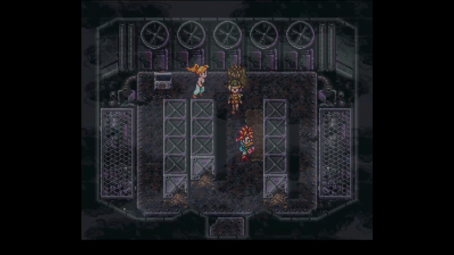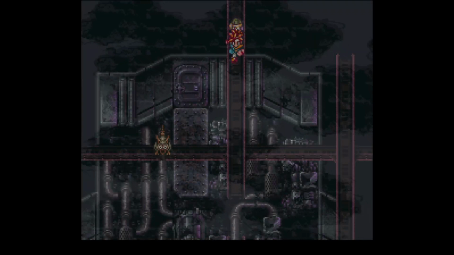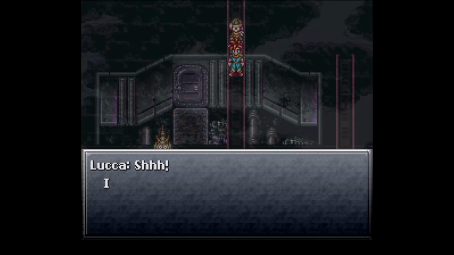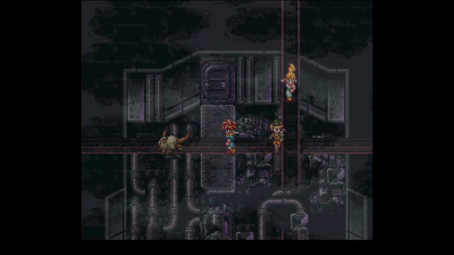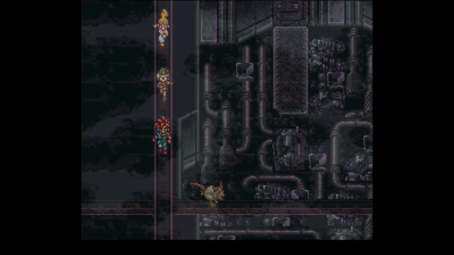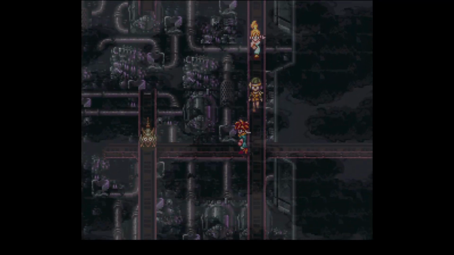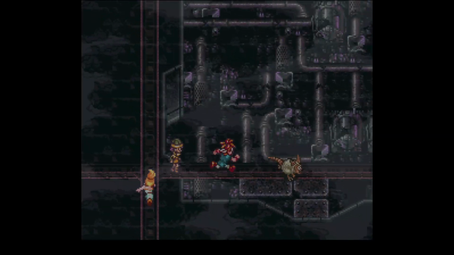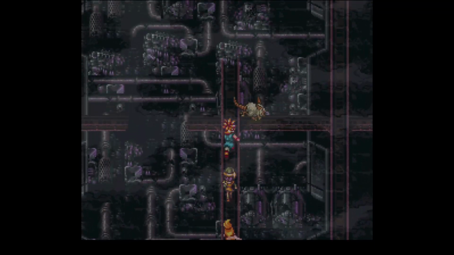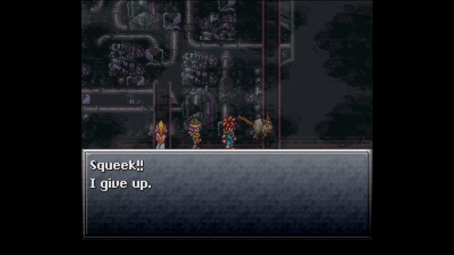There's a mid-ether. Mid-ethers give you 30 MP, I believe. There it is. Might run away. Dash with the B button, catch with the A button. Now, you gotta make sure your cornering is pretty good for this. Ah, crap, I screwed up. Yeah, if you screw up your cornering, you get screwed over and you gotta start again. It's easier to catch it from below, as you can see, but you can do it from the top too. Just don't screw up and run into nothing.